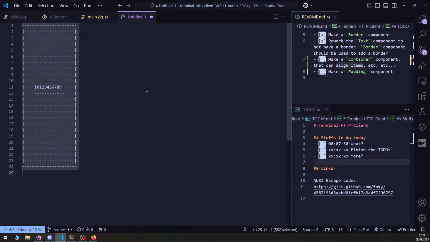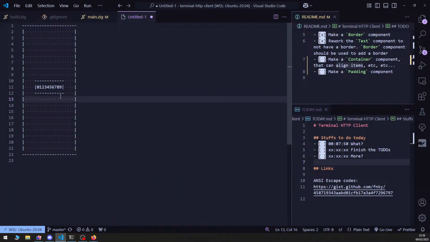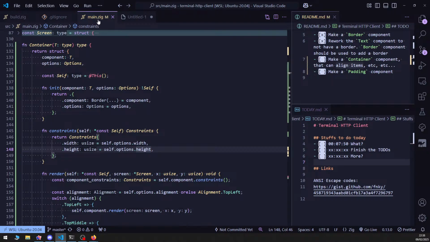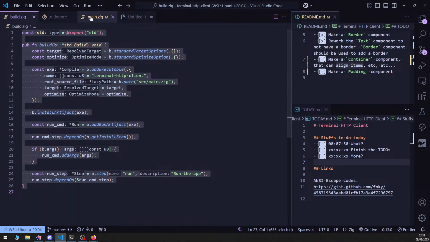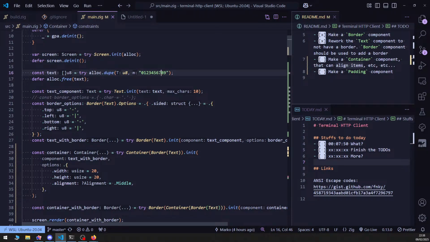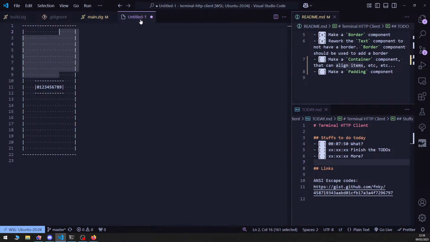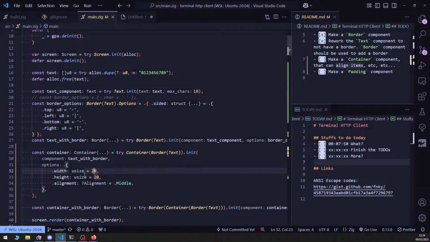Okay, here it is. The new and improved one. 1, 2, 3, 4, 5, 6, 7, 8, 9. 2, 3, 4, 5, 6, 7, 8. Okay, that makes sense. You cannot find the center of a not centerable amount of. Oh, I'm sorry. This is fine because this is not. And this is 12. Okay, that's fine. We need then the width to be 21. No, the height to be 21.